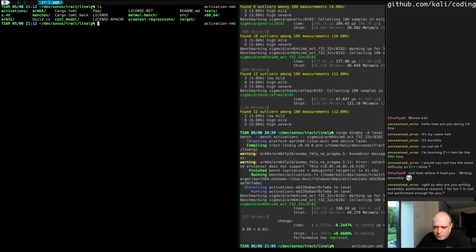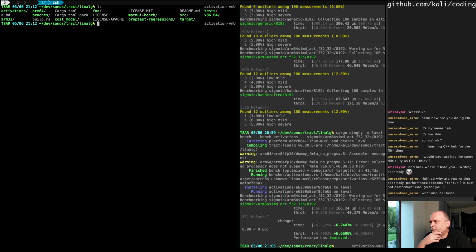Why am I writing assembly? Because I'm doing essentially high power computation on low power devices, so typically phones or smart objects, and computing neural networks. In this situation, there are quite a couple of cases where you can really beat the compiler. Even C, you can beat C easily. C, C++, and Rust will be in the same ballpark. By doing stuff in assembly, you can really squeeze more performance.